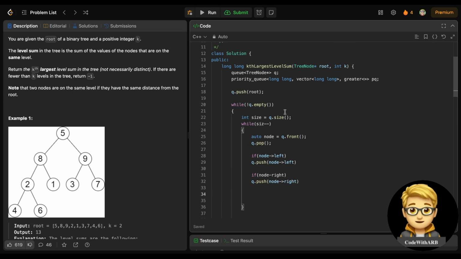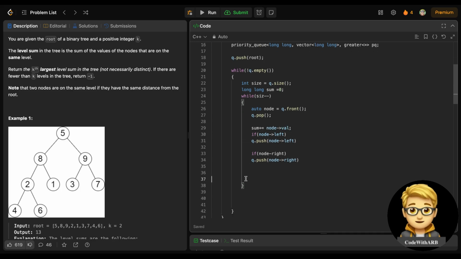Now also we need to remember, we need to find the summation. We just do not need a plain level order traversal. So whenever we find an element, we will take its value and add it to the summation. At last, after this level is completed, so this represents one level, right?